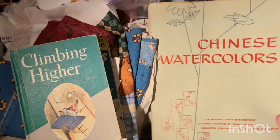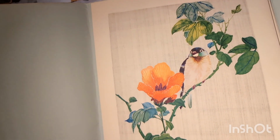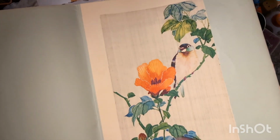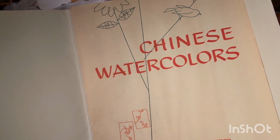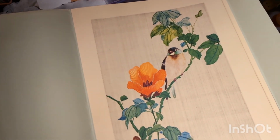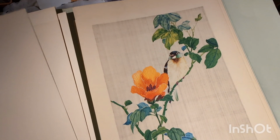Okay, so this is Chinese watercolor. It's really big, but it's really pretty. I don't know if I can take this to work and scan them so I can make them smaller. I'm not sure of the year or anything. Let me see. There is a year. They say they're reproductions of paintings by, I'm not even going to try. But they're beautiful. I'm not going to go through all of them, but at least they're few. But yeah, I would like to make them smaller, because I don't know how I would use something this big.